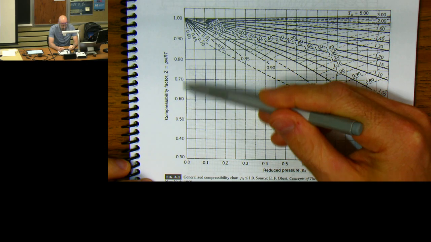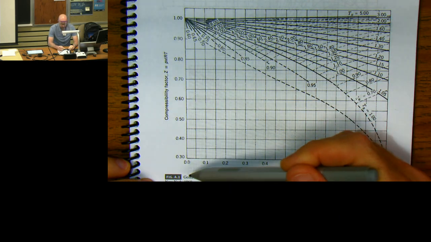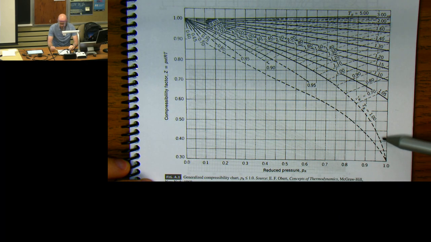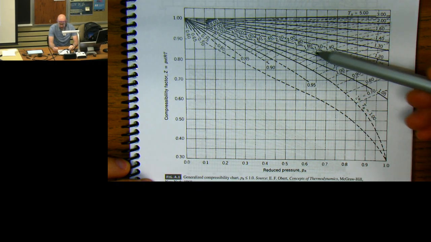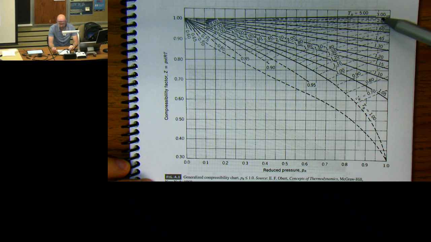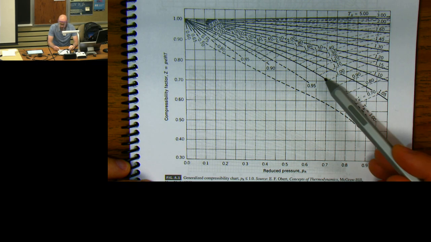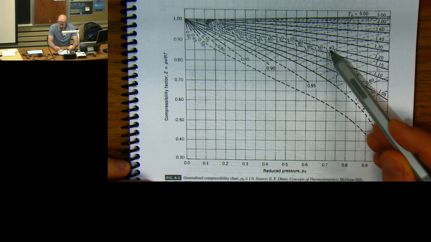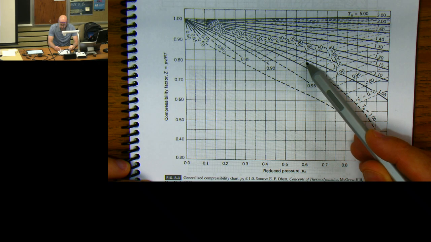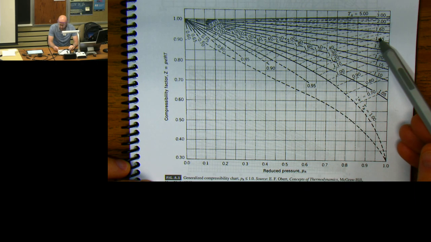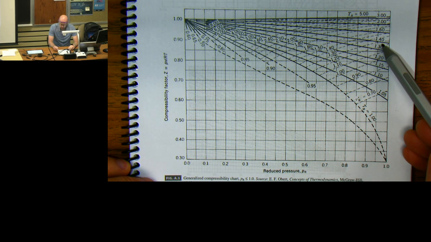You can see compressibilities on the y-axis, reduced pressures on the x-axis, and then these dark lines are going to be the reduced temperature, and they're listed over here. Now there are lines here called pseudo-reduced specific volume, and we'll talk about those today, but don't get confused about these numbers, as they are at a diagonal, corresponding to this dashed line, and these numbers here correspond to the reduced temperature line.